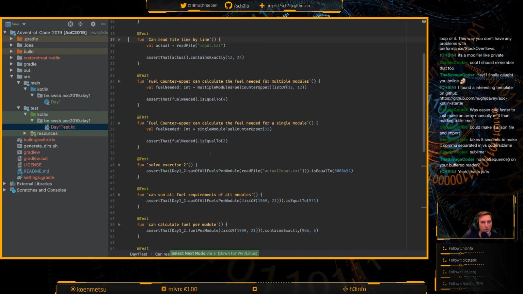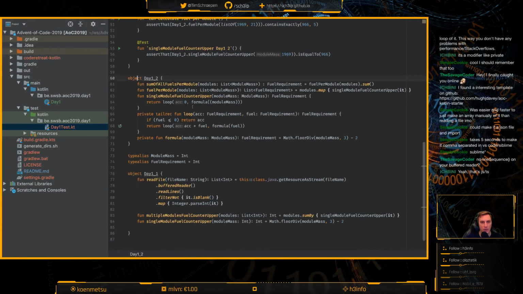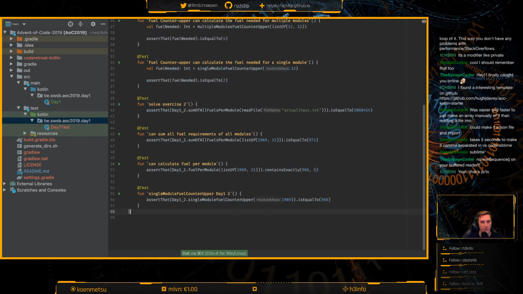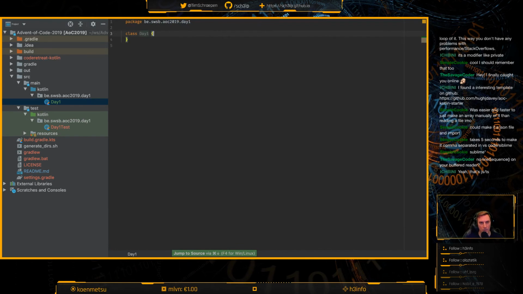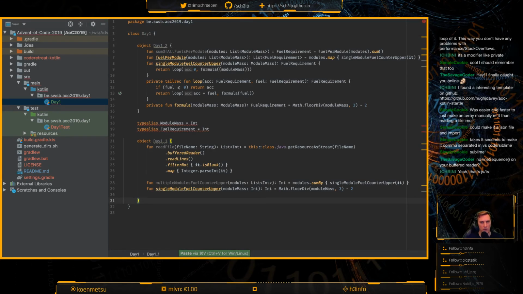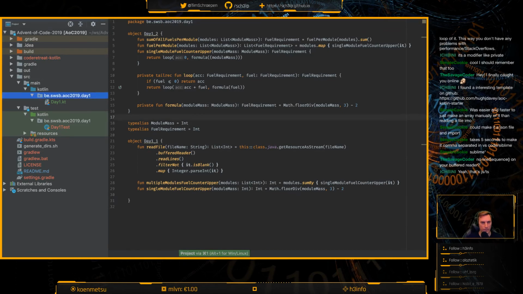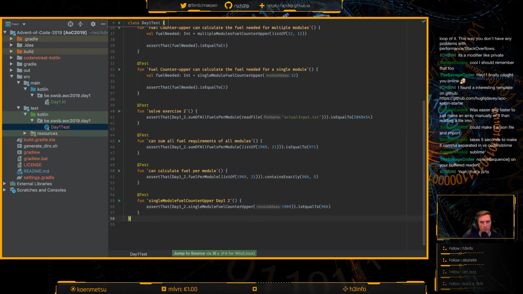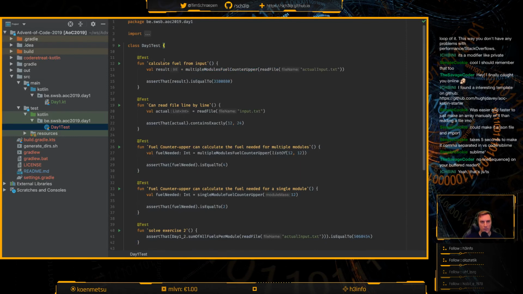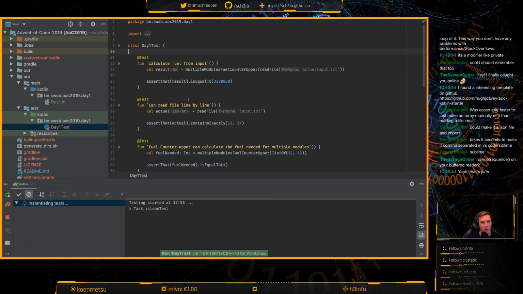So that means I can move all of this stuff into day 1. Hopefully. Get rid of this. Yeah, finally. So in the end it just happened to be a wrong Gradle file. Hey, if it's only that.